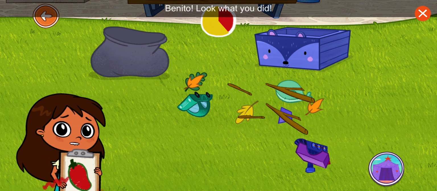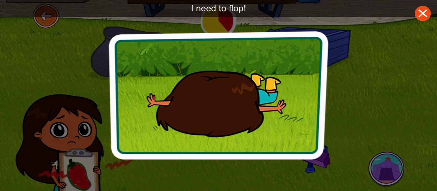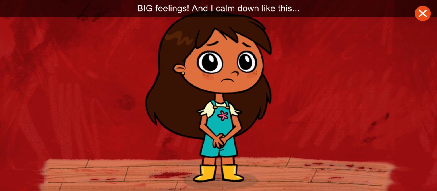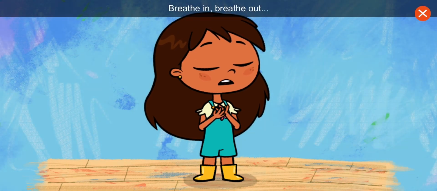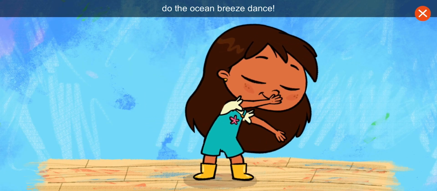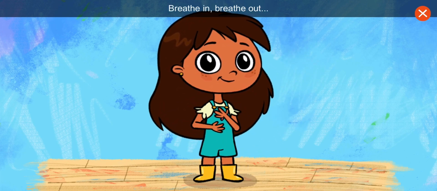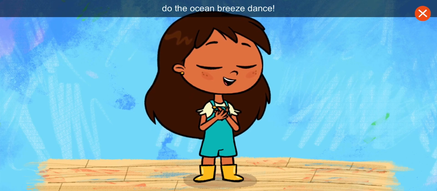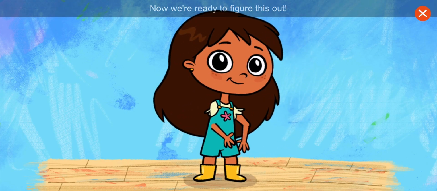Benito, look what you did. I'm having some big feelings. I need to flop. This is where I go to help me with big feelings. And I calm down like this. Breathe in, breathe out. Do the ocean breeze dance. Will you do it with me? Breathe in, breathe out. Do the ocean breeze dance. Now we're ready to figure this out.